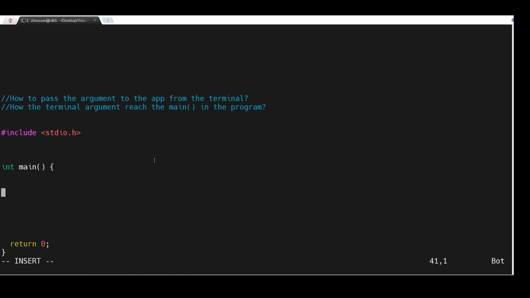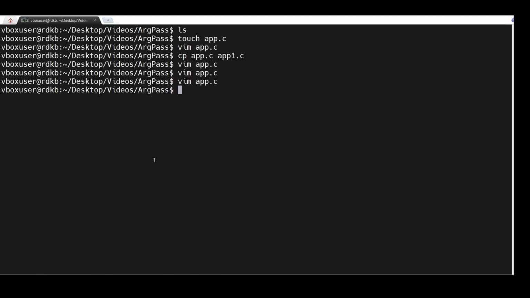So for example, I have this dummy application and I just have, for example, printf entering the program. Okay, and here we have a newline character and just this. Okay, so next I'll just create the application. So app, and I have app one. First I will create a binary out of that. So I will take app and app cross. Okay, so I got the binary.